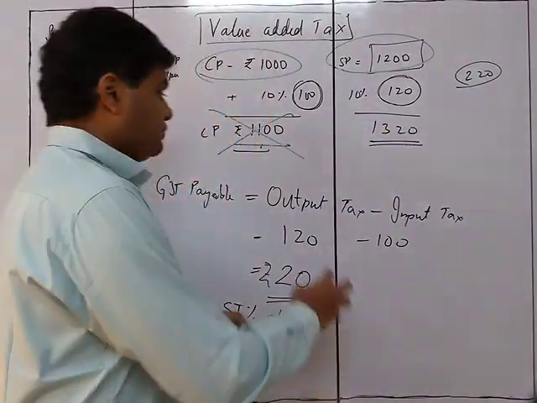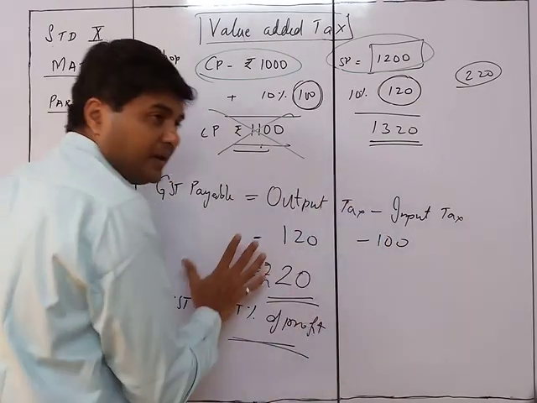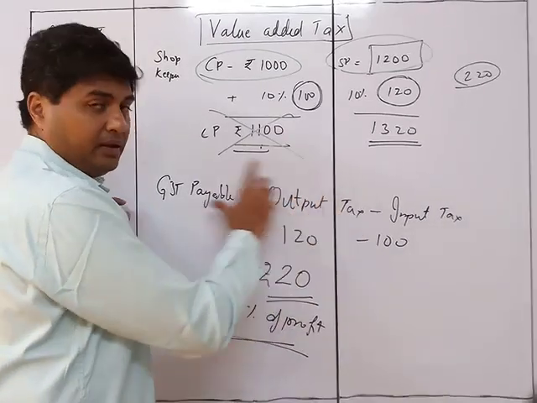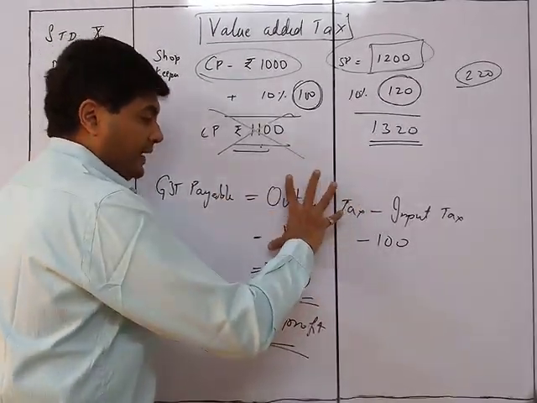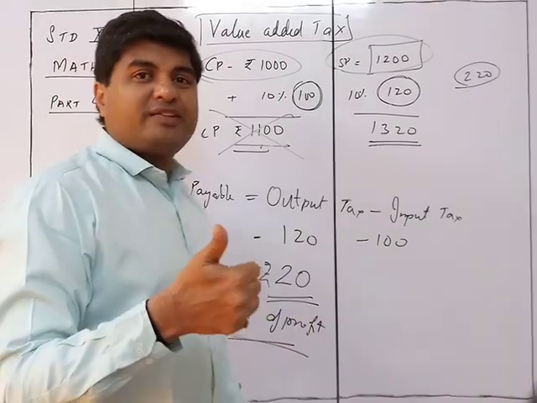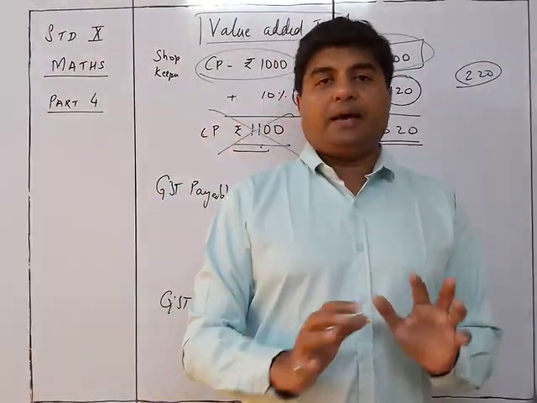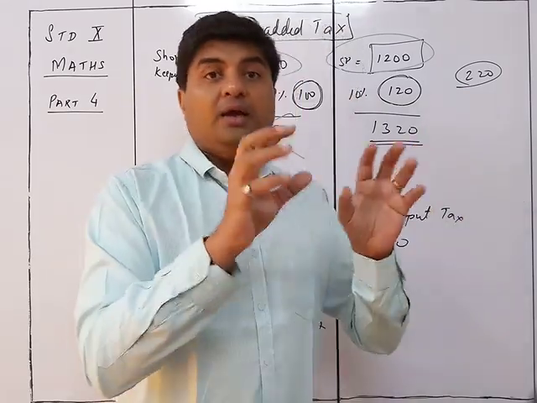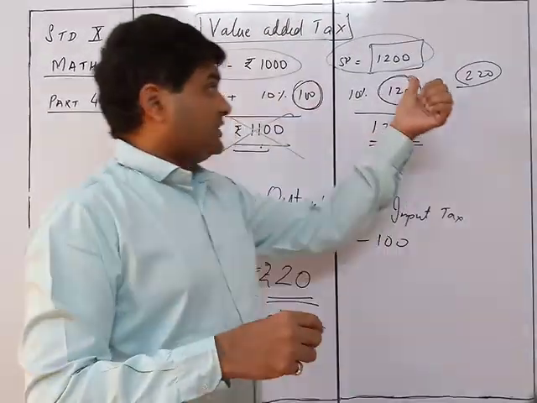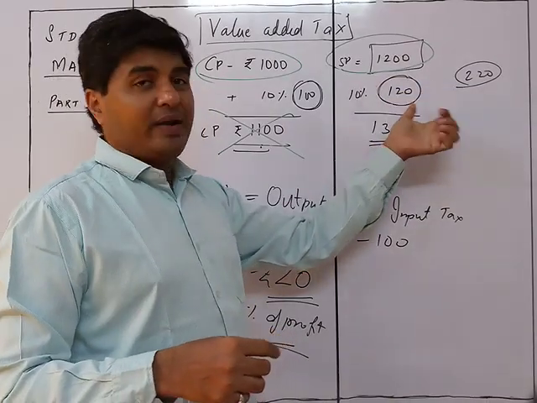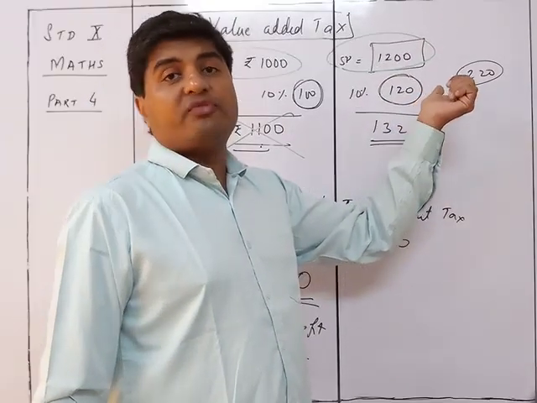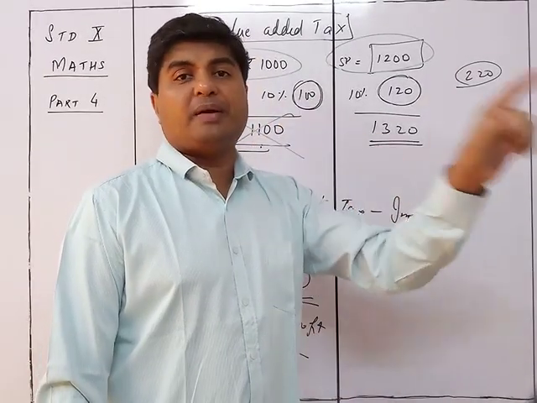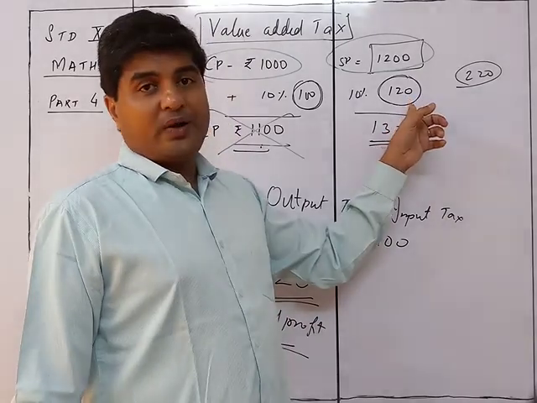One method is output tax minus input tax. This is much simpler as such, except for the fact that what will be happening to the manufacturer part, we'll be seeing in the next part. So output minus input becomes much more simpler because आउटपुट टैक्स यानी क्या, जब मैंने बेचा तो कितना. Like this, output tax is 120 because that is the amount of tax which I have collected from my customer while I sold that material to him. So that is 120 rupees.